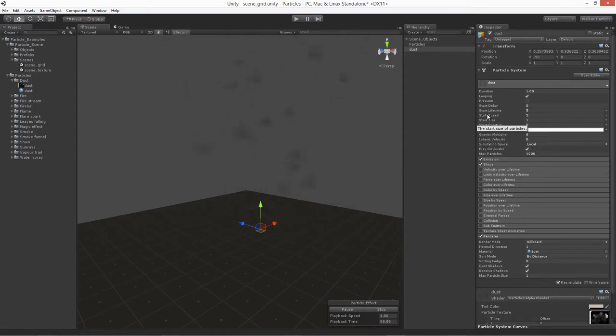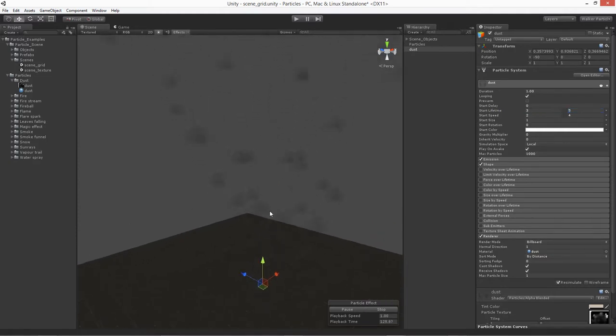The start speed, we don't want to have a constant same speed. We want to make at least a random variable between 2. So we'll do the random between 2 constants. And for this one, let's go ahead and just go for about a 2 and a 4, maybe 2 and a 5. Let's see. Oh, actually I've got the wrong one here. Start lifetime is what we were supposed to be going for. The constant for that one. So start lifetime, let's do, again, about a 3 and a 5.